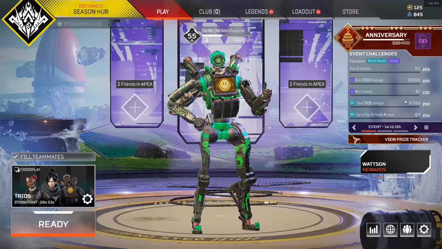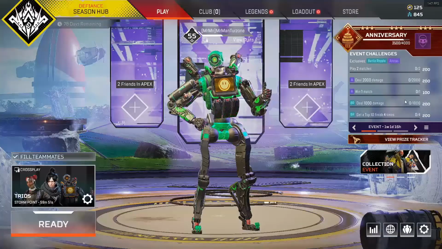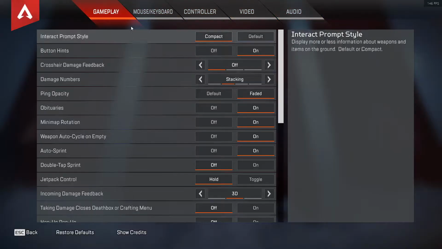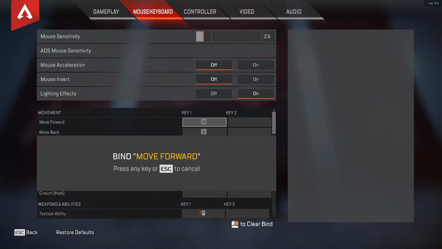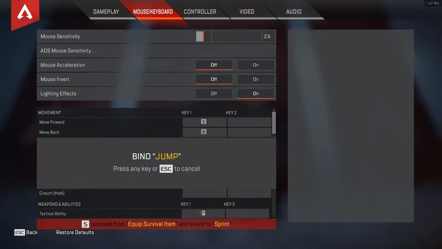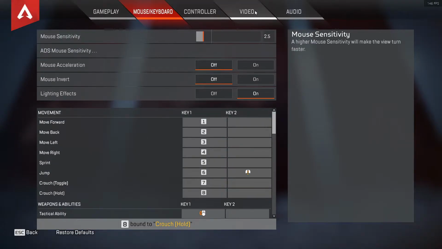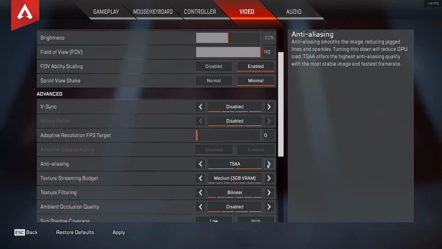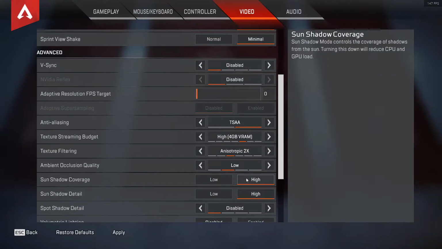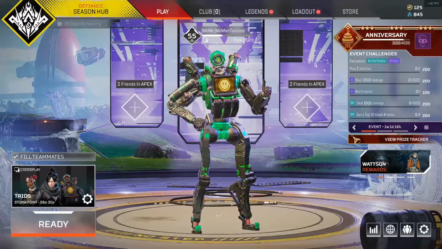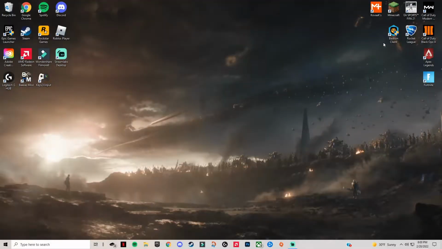So in today's video, we're going to be going over how to fix your Apex Legends settings from not saving. For example, let's go to settings. Let's change all of our binds, or a bunch of them, right? So we just changed all those. Let's change some of our video settings as well. Change all these to random things, right? Click apply, and we're just going to restart our game. And none of what I just changed is going to matter. They're all going to reset to what I previously had.